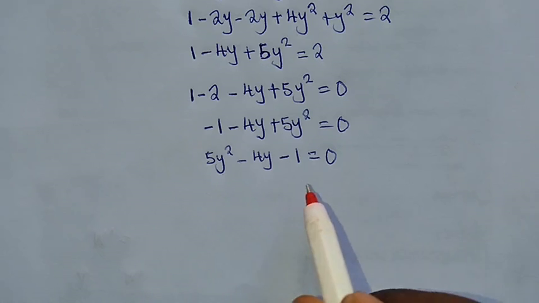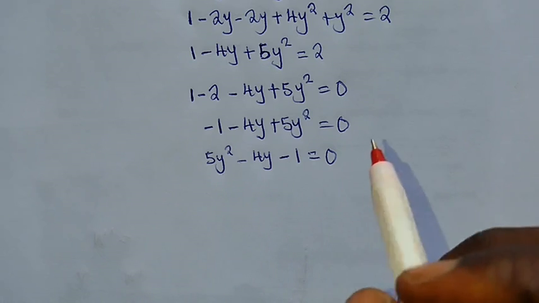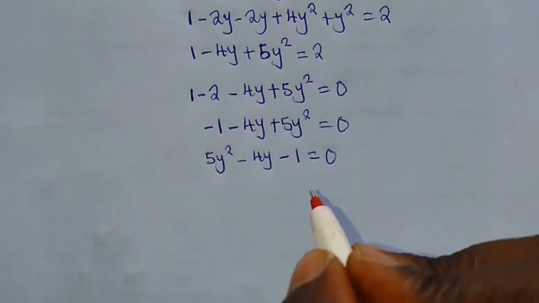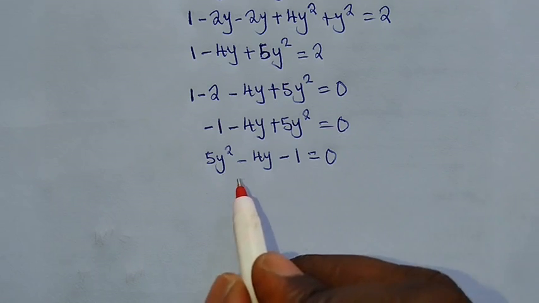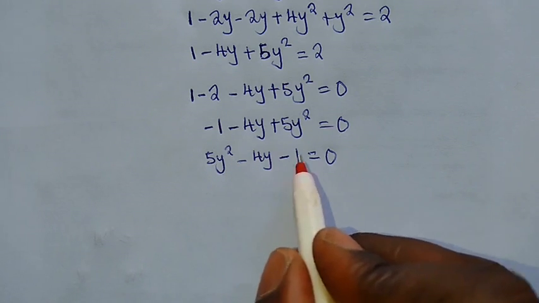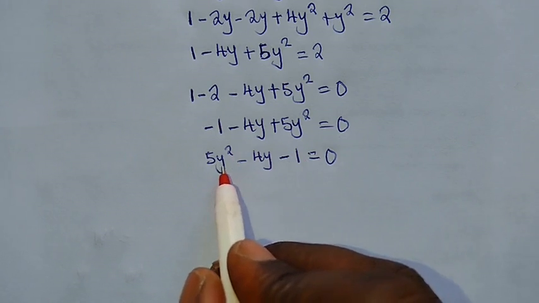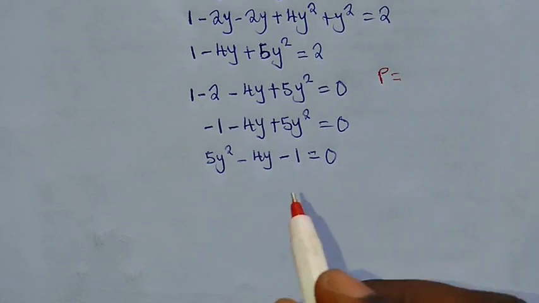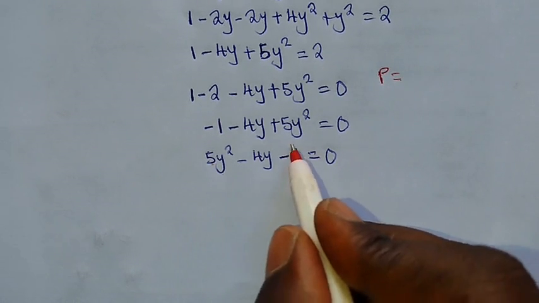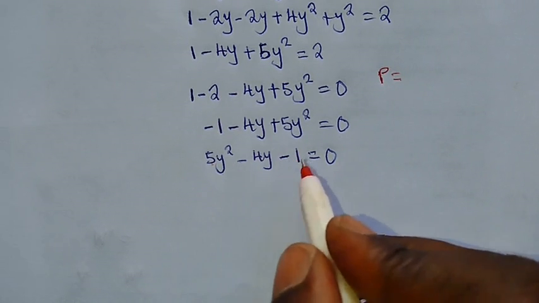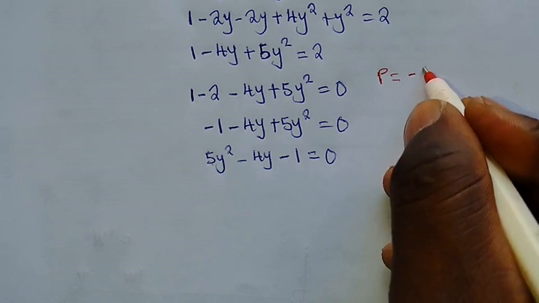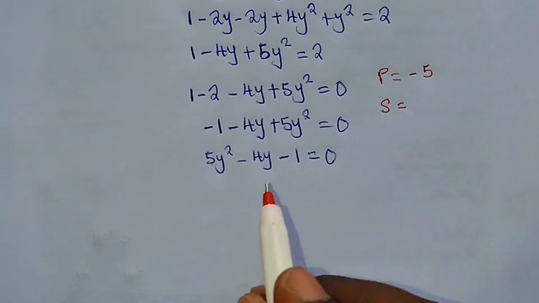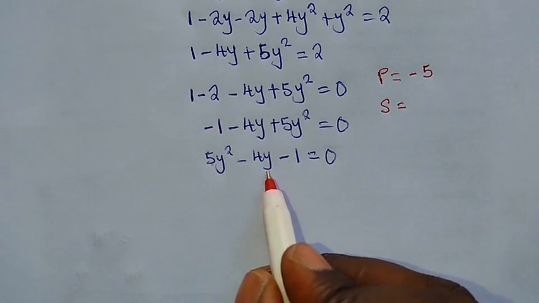So this can be solved quadratically using the factorization method. So to use the factorization method, we need to find the product and the sum. So the product is found by getting the coefficient of y squared, we multiply with the constant. So the coefficient of y squared is a 5. Okay, so product is equal to, so you say 5 times, the constant is a negative 1. So 5 times negative 1, the product will be a negative what? 5. Then when it comes to the sum, we are just going to get the coefficient of this y with the lowest power.